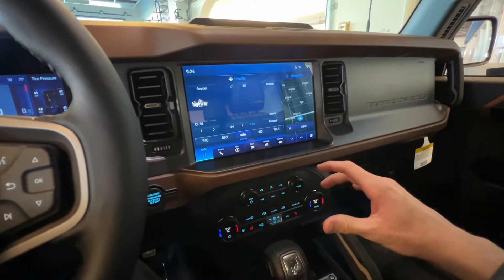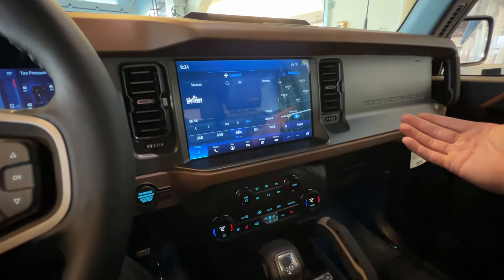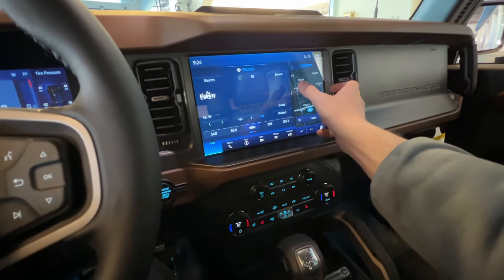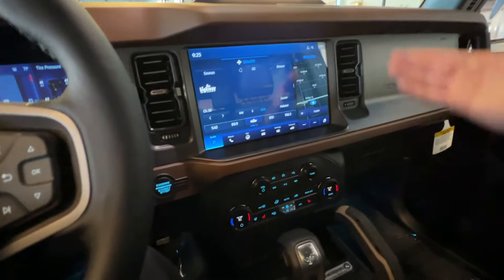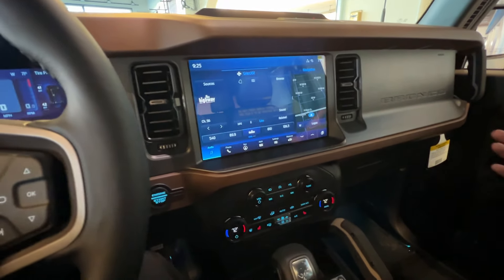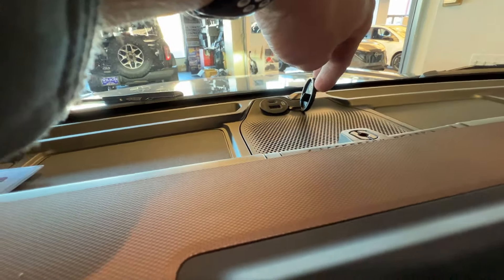Over here we have a big touchscreen. You have your navigation on the right and the whole Ford system, which is really easy to use. The other thing I like about this is it will have wireless Apple CarPlay and Android Auto, and it'll swap your phone in and have Apple Maps here instead of the Ford Maps. But because it is equipped with Ford navigation right now with no phone connected, it is the Ford navigation — so it kind of looks like Apple CarPlay but in the Ford way.